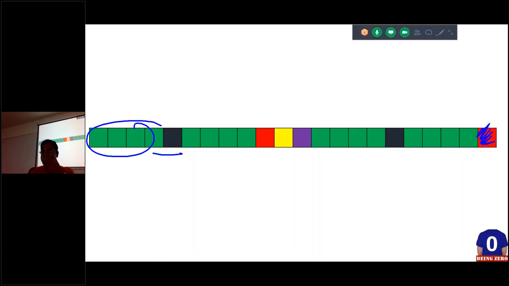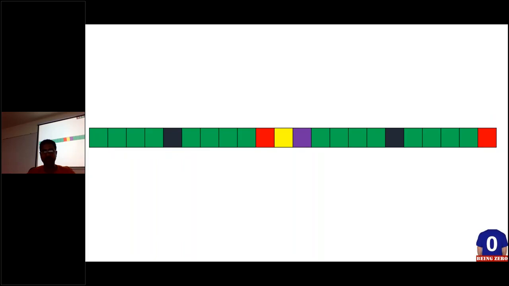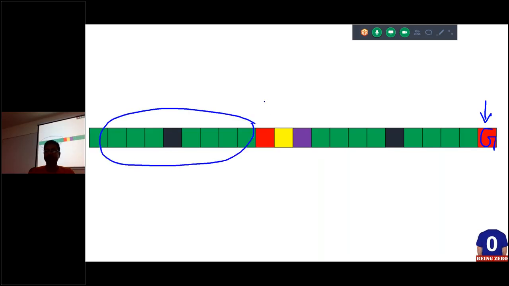But not green. I'm saying if this was black, then this 4 green, 1 black, 4 green, 1 black. This is because of the second rule. If you are not able to update the border, go and check if it is there. But if it was green, the previous border was this. We know that this is not green. Then go to the border.